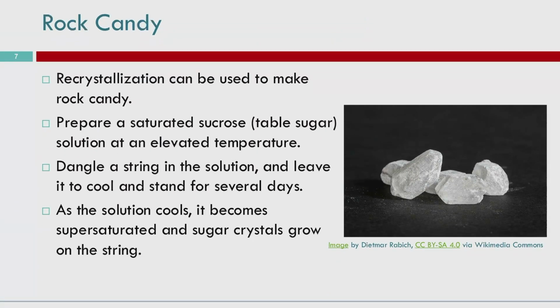You can do recrystallization at home by making rock candy. This is something that is safe to do, assuming that you use sugar that you have at home that is presumably not bad, and you don't use dirty glassware. So in order to make rock candy at home, you want to prepare a saturated sucrose, table sugar solution at an elevated temperature.